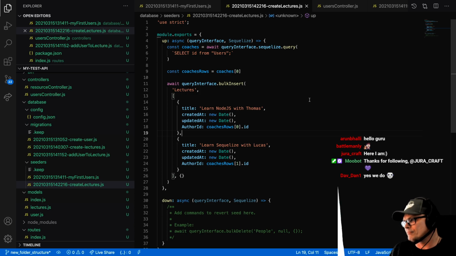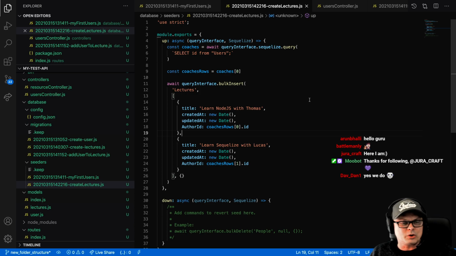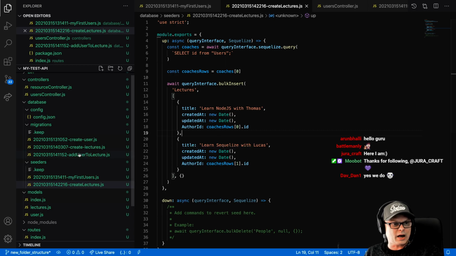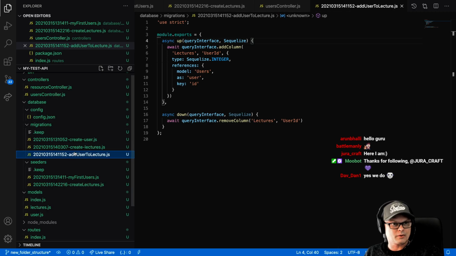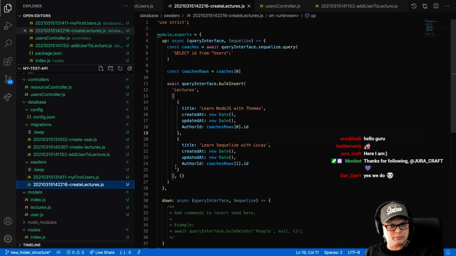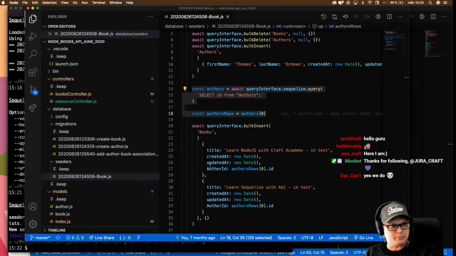I need the reference, maybe. No, we don't. I don't think we need that now. No, because we have that already in the mod. Well, there's another problem, but let's deal with that later. This will just populate the database now.